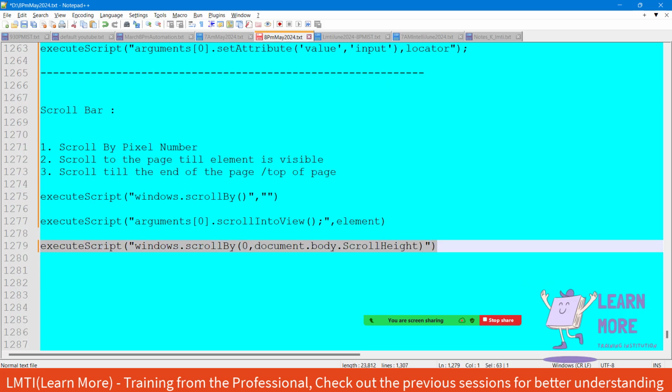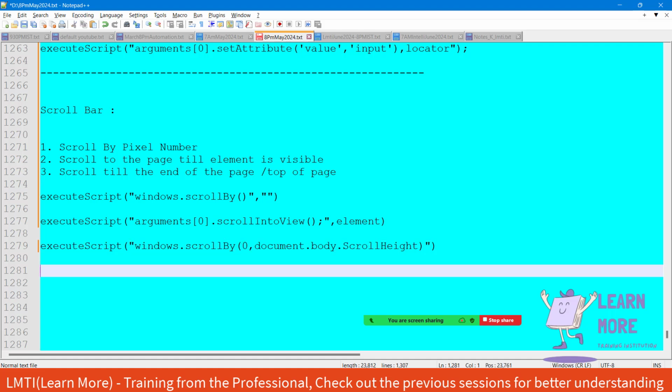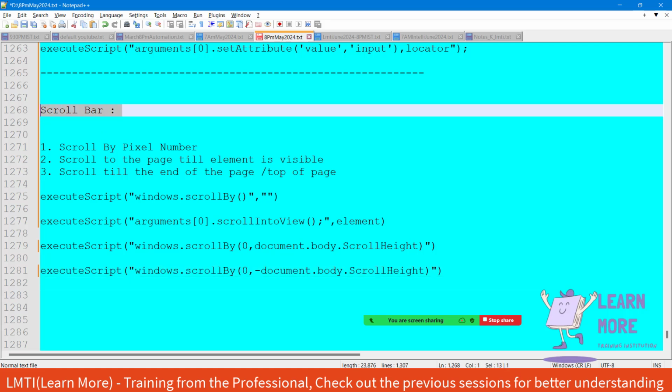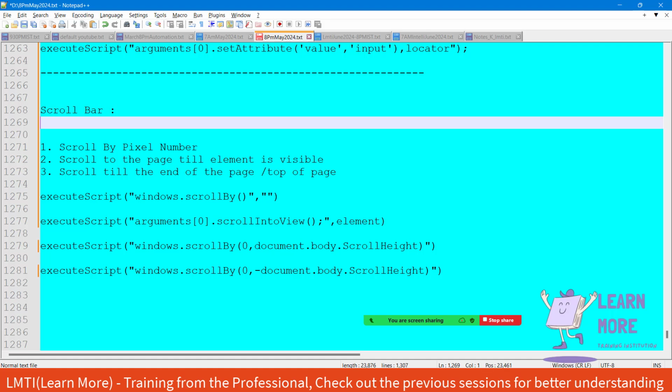In a similar way, if you need to scroll till the top of the page, it is pretty simple. You use the same command, but before the document you should give a minus. When you give minus, it will scroll till the top of the page. So these are the possible scroll actions we can do with the help of the JavaScript executor.